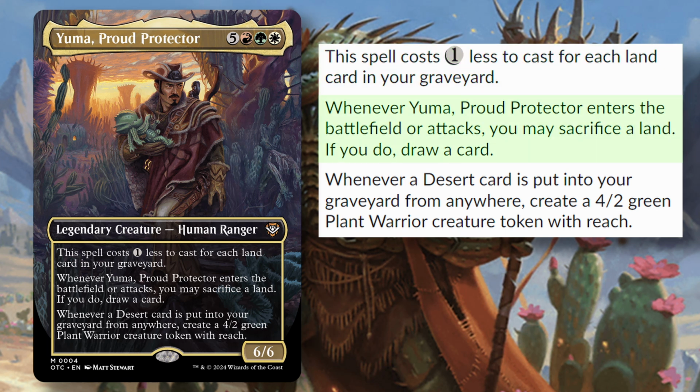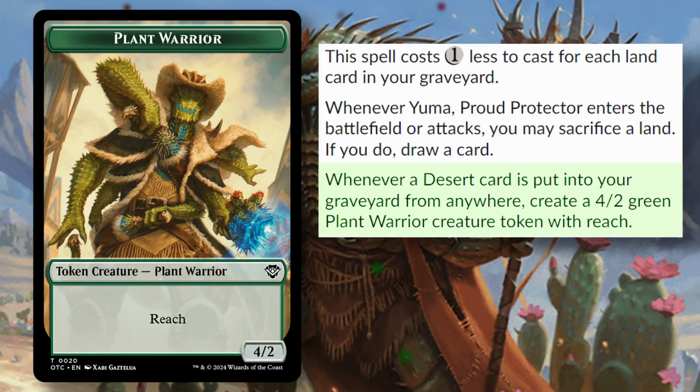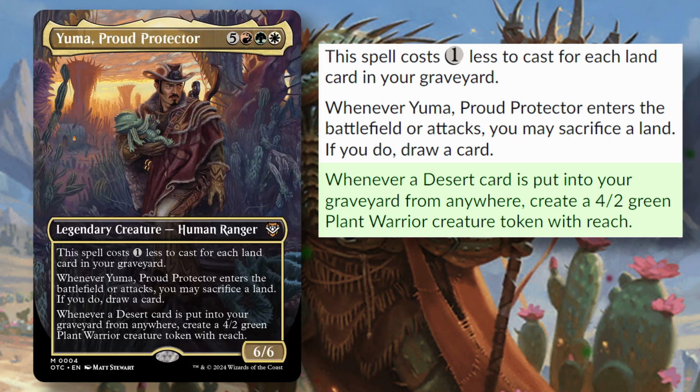The second ability is an enter or attack trigger, giving you the choice to sacrifice a land to draw a card. That's a pretty scary prospect, but Yuma butters up the deal because his third ability creates a 4/2 green plant warrior with reach whenever a desert is put into your graveyard. Importantly, not only from the battlefield, but from your hand, your library, or even exile.